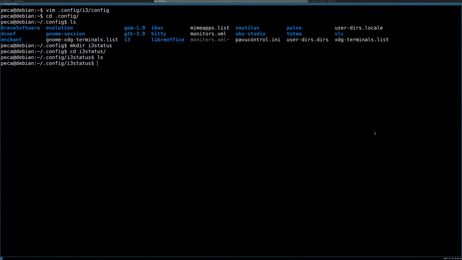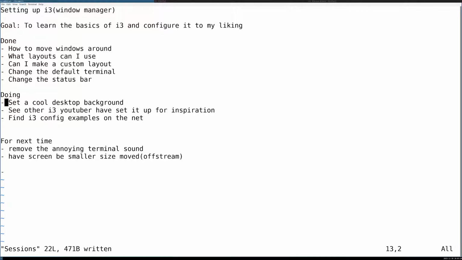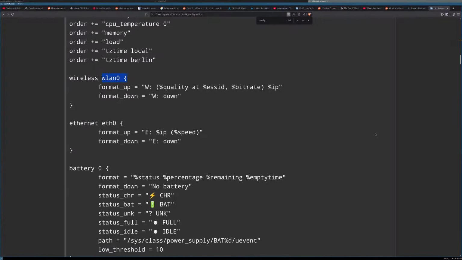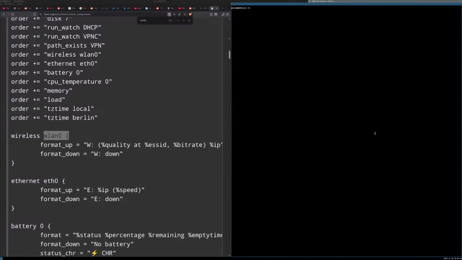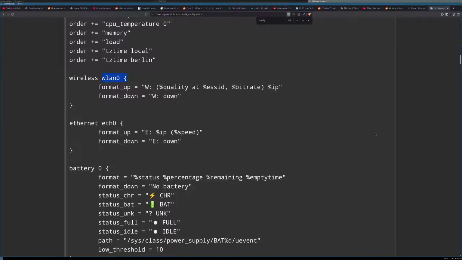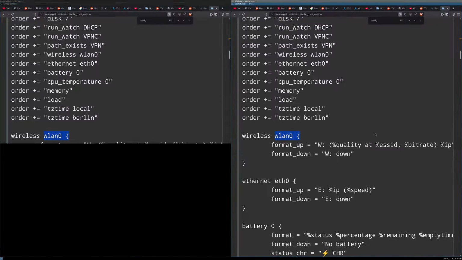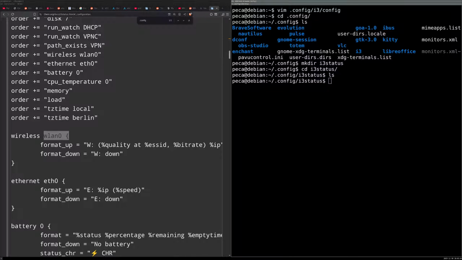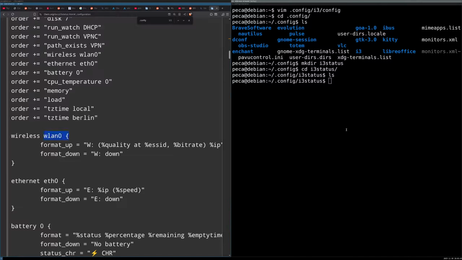What else? Set a cool desktop background. Cool desktop background. Oh, another thing that should be done is, man, I accidentally moved everything.